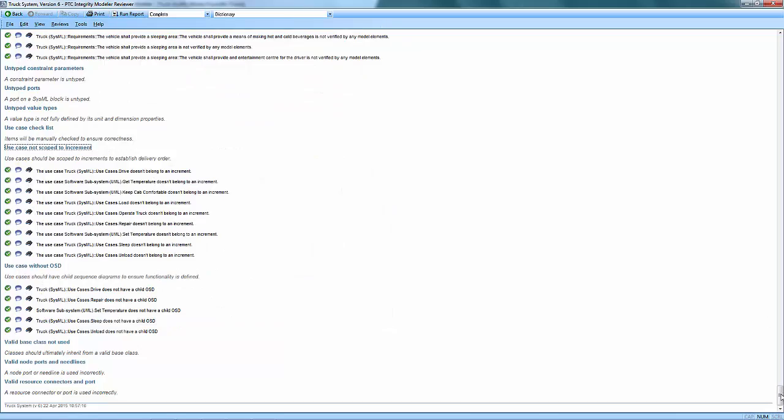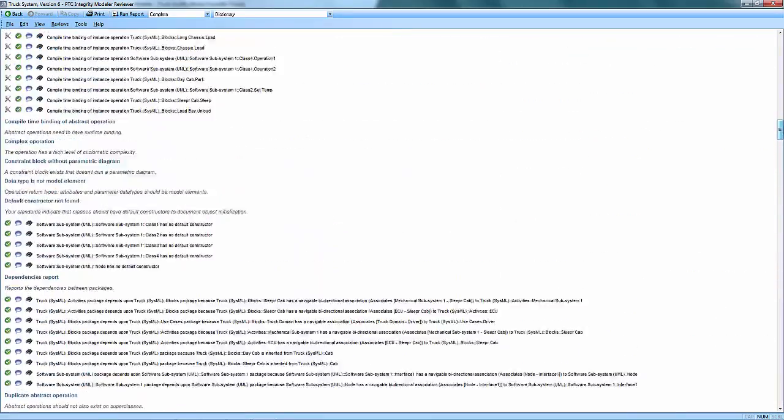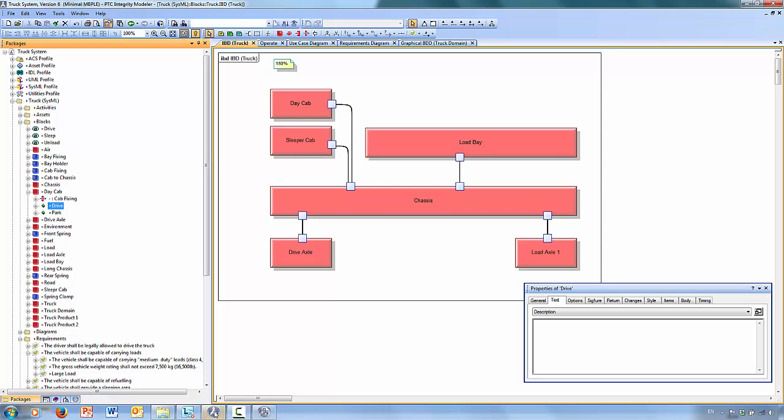This is good mentoring on the job, and helps people who are infrequent users or new to modeling understand what to do and how to do it, and improve their designs over time. As well as the ability to understand the problem, we can fix it automatically. We can choose to ignore it and flag that to a manager or review panel. We can add a comment, and we can jump to the item directly in the model, and that will open up Modeler on the problem so we can go and directly fix it.